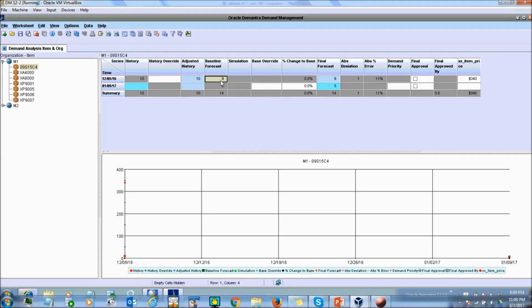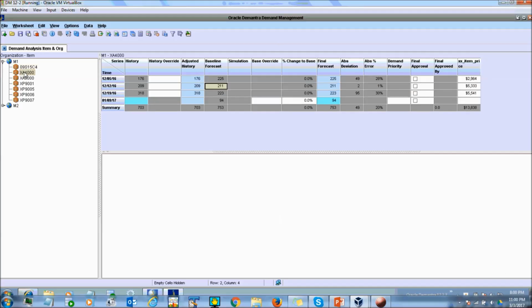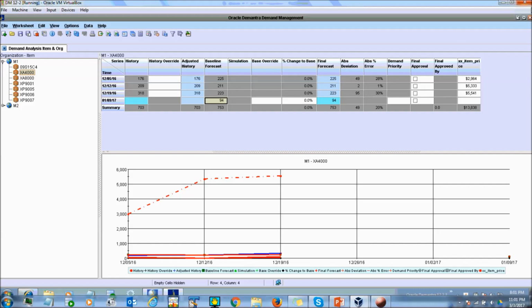Yeah, it has generated some values here. So the forecast is generated. Now the next thing is we have to export this forecast.